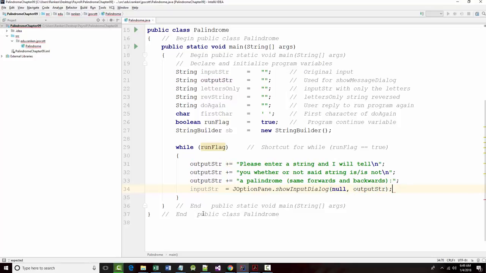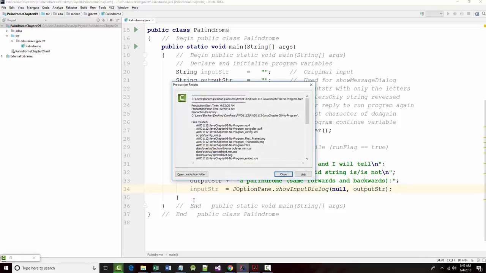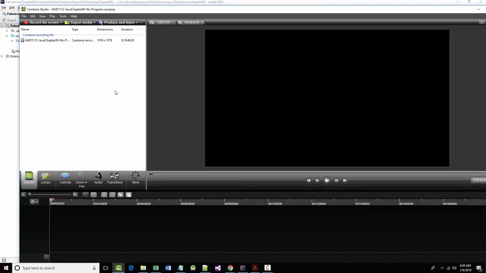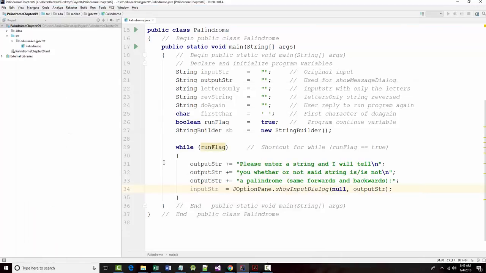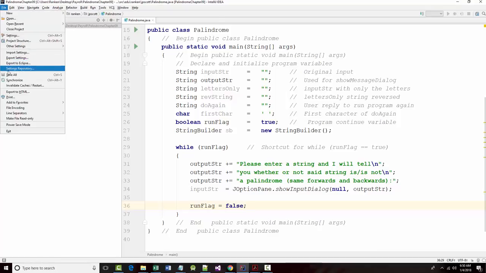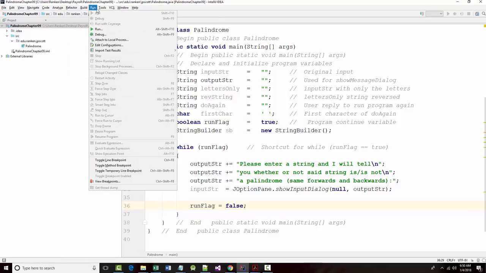So if I were to run the program right now, and I'm not going to, we can do this. We'll say here, run flag equal false. Okay, that should only run it once. So let's do a file, save all, and let's run it.